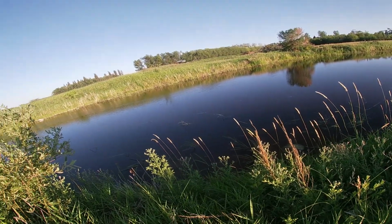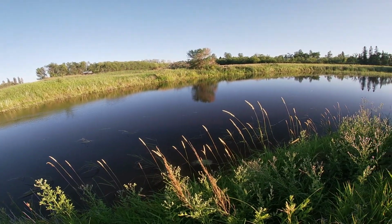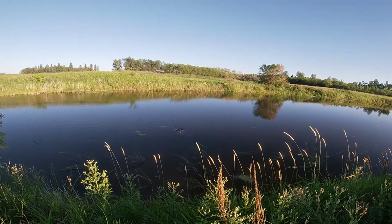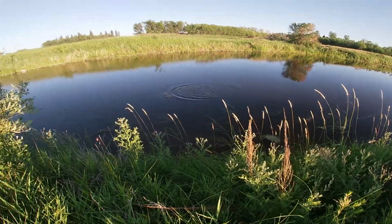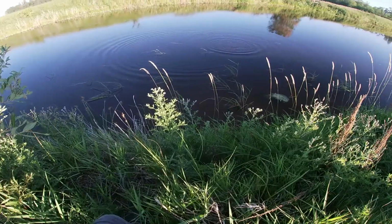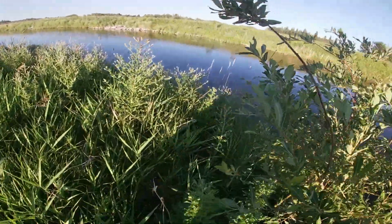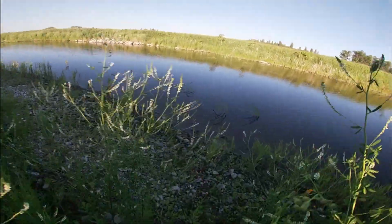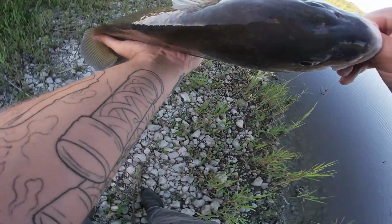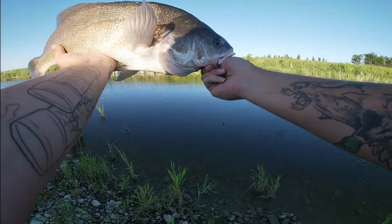There we go. I thought I had something. That's pulling like a jackfish, I think. Oh, it might be a little drum. Oh, that's a salt. Sorry, not salt water. What am I thinking? That's a sunfish. Now, crappy part is I gotta find a place to let this thing go. There we go. There's a sunfish or freshwater drum.